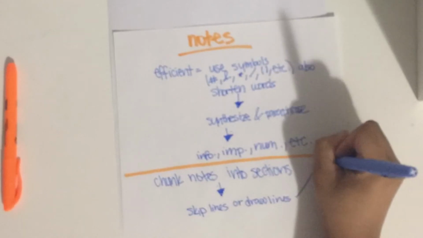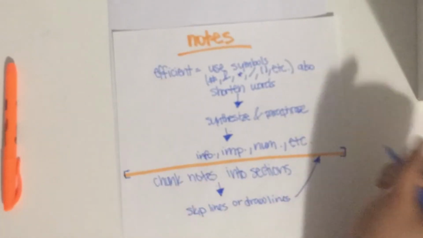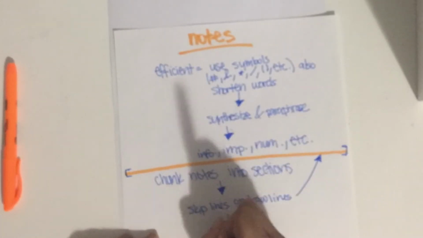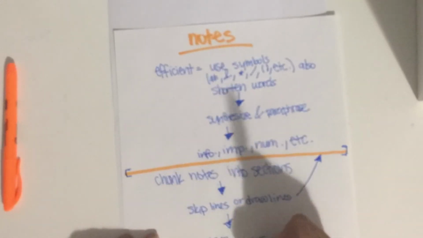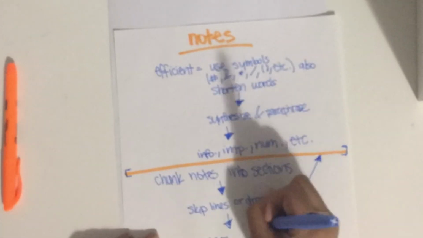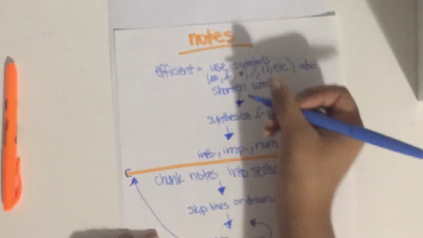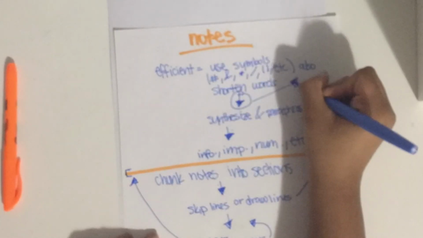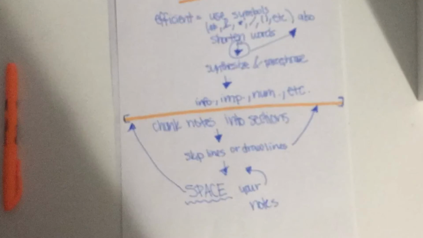You need to make sure that you're giving space to each of your notes, just so that your notes look nice and neat. And obviously I'm going to give you an example later in the video, but that is basically what your notes should look like, and things that you should be doing while someone's giving you a lecture, or you're just taking notes for fun, whatever you want to do, whatever floats your boat.